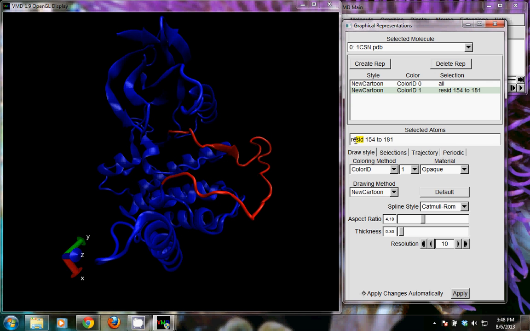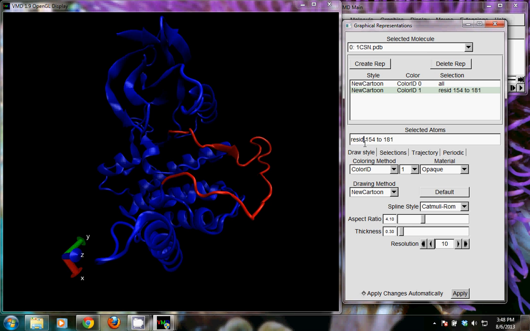Now I'm going to talk in just a minute about these keywords such as resid and all here. But just to say first, resid is going to be the actual amino acid number that is in the list of amino acids from the N terminus to the C terminus in your protein. And so for this particular crystal structure, it started with residue 6. That would be resid 6. And it goes up to, I believe, 300 for the enzyme itself.